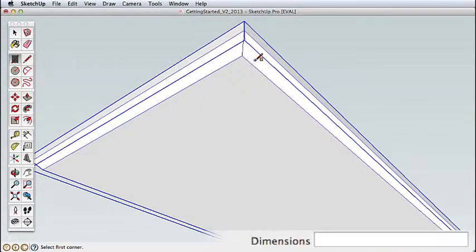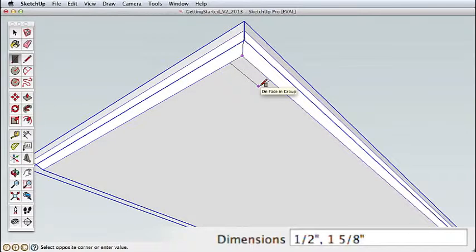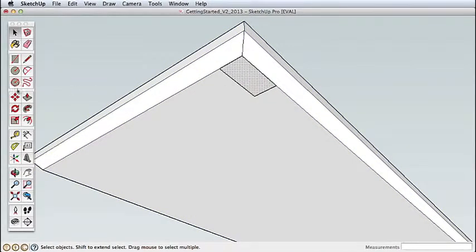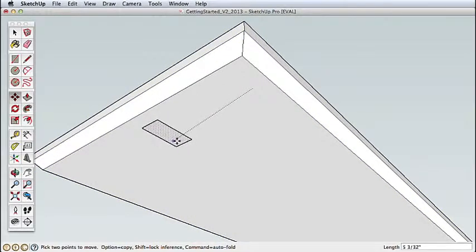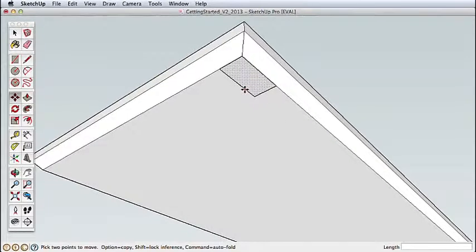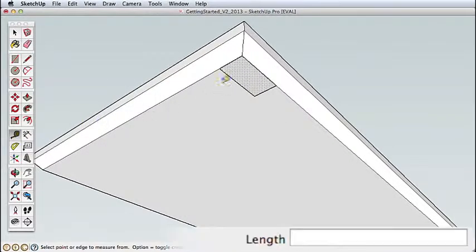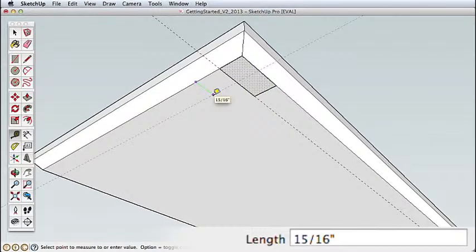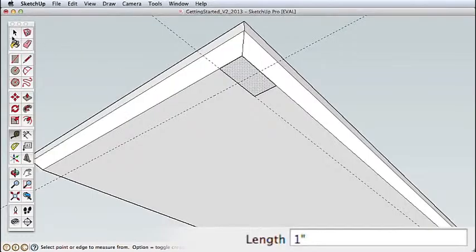Draw the leg rectangle again. Make it 2 inches long, 1 inch deep from the corner, but this time it won't merge with the edges, so if we wanted to move it around, we could easily do so. Create some guides using the tape measure tool. Pull a guide 1 inch from these lower edges, then move our leg rectangle to our guide so it's inset exactly 1 inch. Remember to move the rectangle from the corner point for accuracy.